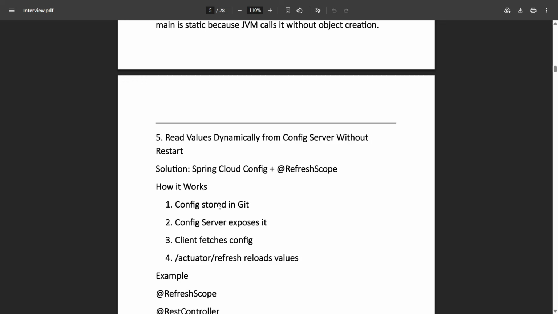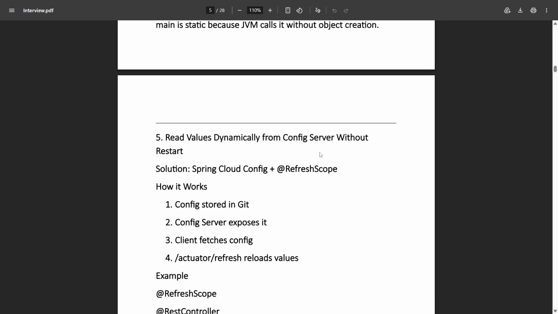So the next question: how can you read values dynamically from the config server without restart? Suppose you create two things, a config server and a config client, in the microservices architecture. In the config server you keep all your application.yml or application.properties, like DB credentials, Kafka credentials, different server ports, application name and various things.